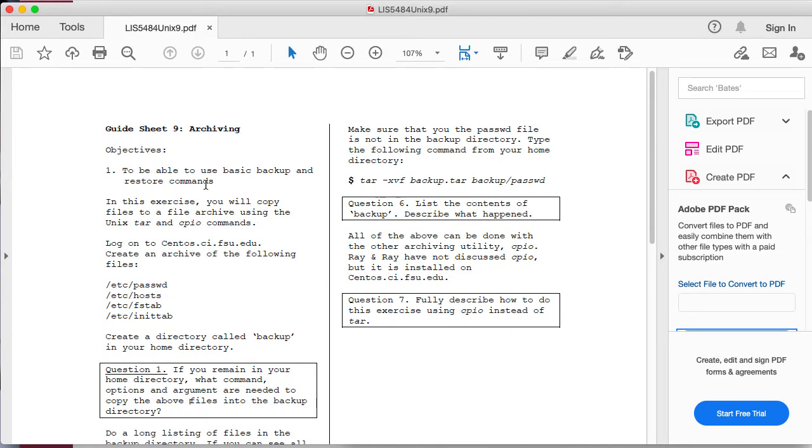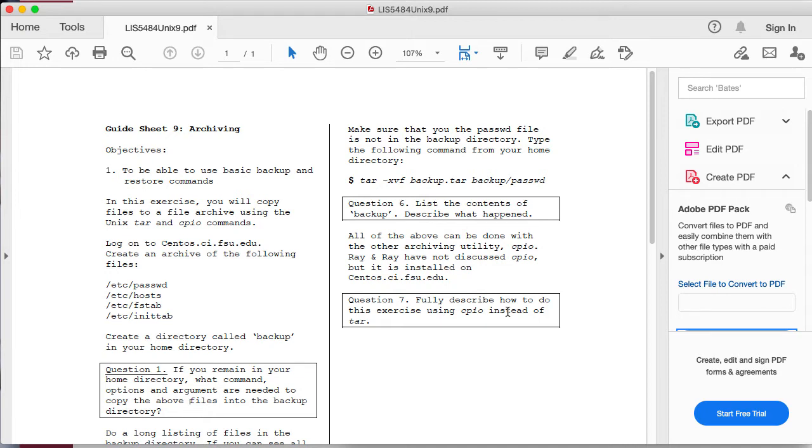Okay, so the objective is to be able to use basic backup and restore commands. I'm not gonna cover the CPIO command because, as you can see here, basically it does the same thing as the tar command, so you can use either of those.